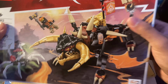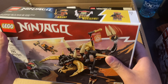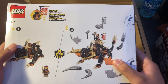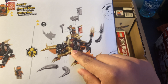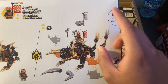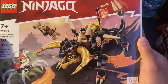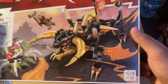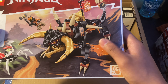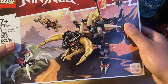The second set is Cole's Earth Dragon Evo. When I saw it in the leaks and pictures, it did not catch my eye — like, what is this? I know you can add on the wings, the horns, and stuff, but I'm really gonna have to build this set for the full experience. Maybe I'm judging it too soon. At least we get a Cole Dragon, right? Like, when's the last time we got one — 2016, Skybound?